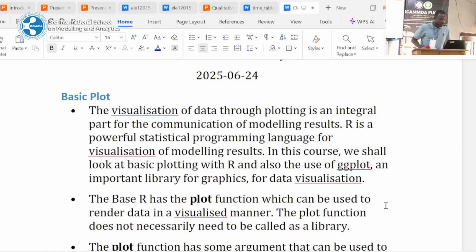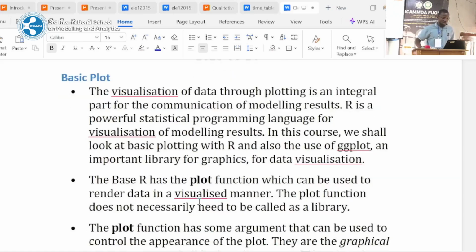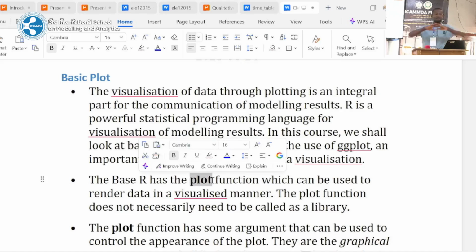So base R has the plot function. Please, let's take note of this. You will remember that sometimes, like under time series, you imported some libraries, for instance forecast, and some other packages like that.